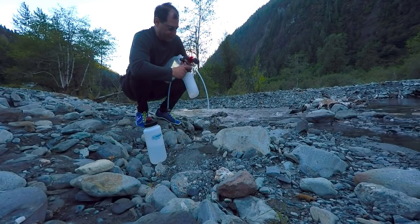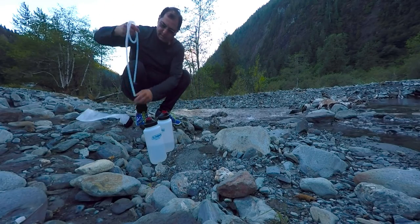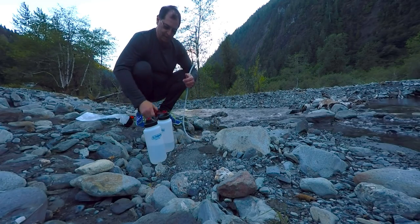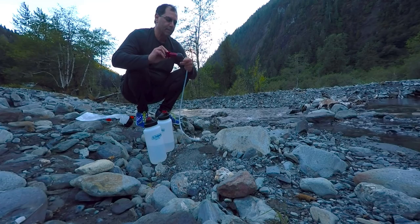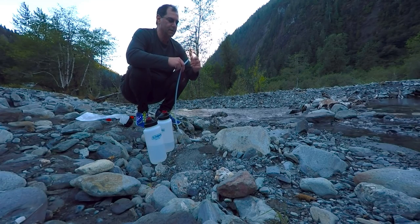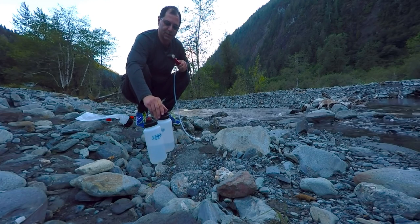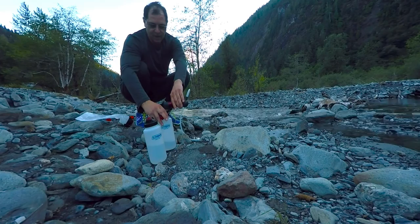So here's one of the chores I have to do every day, pretty much, and that is to filter water. I had a different setup before, but I found that it was so slow that even though it was a little bit lighter, I just was not happy with it, and it didn't work well in really small volume situations, like trickle puddle kinds of things, maybe at a cliffside where tiny bits accumulate at a time and you can patiently, slowly siphon it off. That did not work well with my bag.